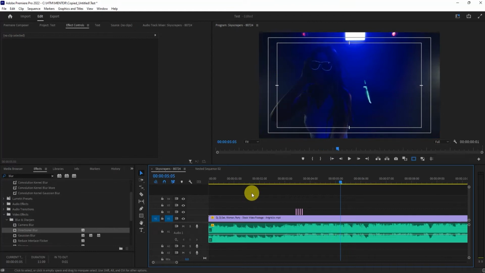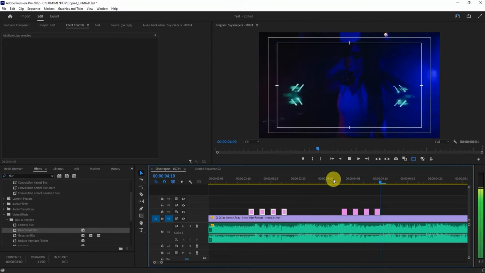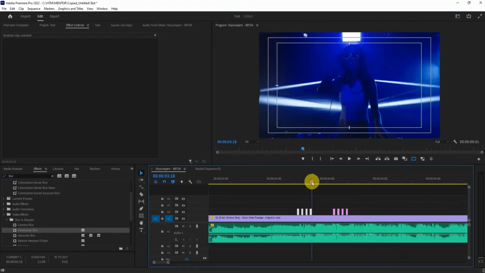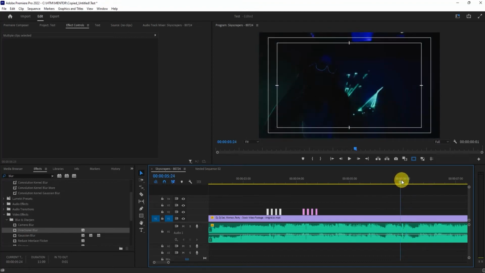Now in order for you to duplicate the shaking effect, what you can do is simply scroll down again, select all of them and hold Alt and drag it until the next beat comes, which is right over here.